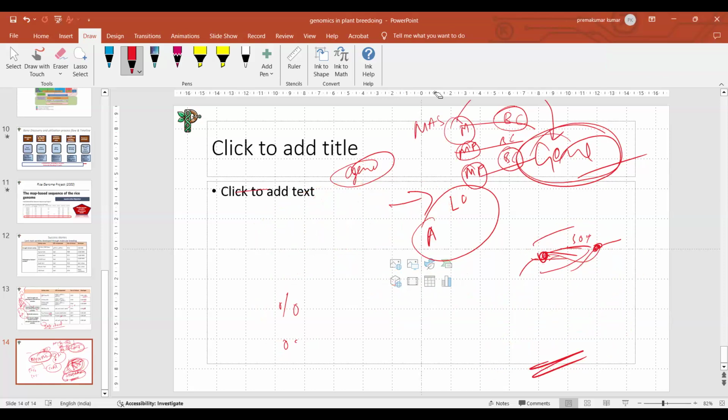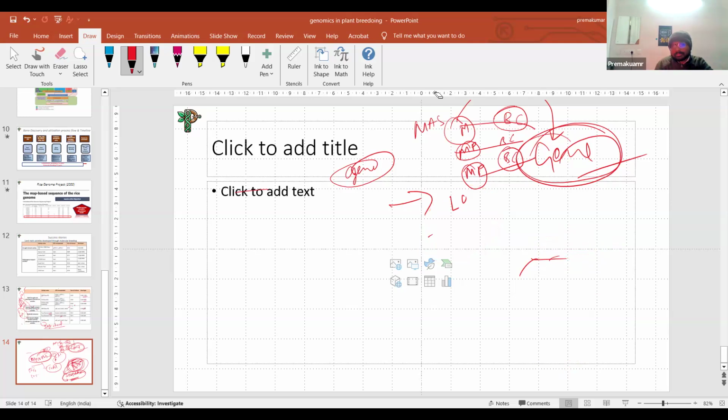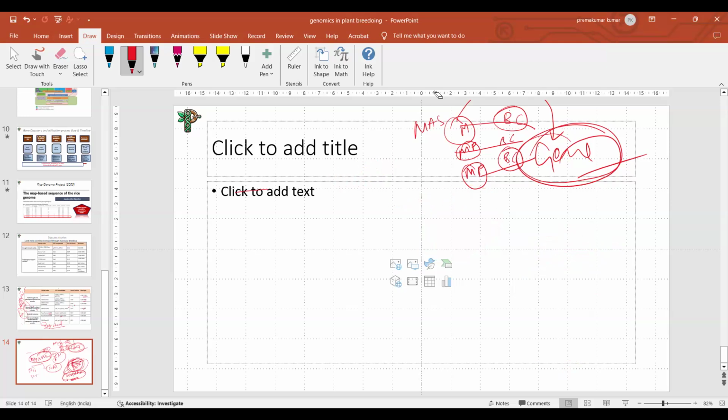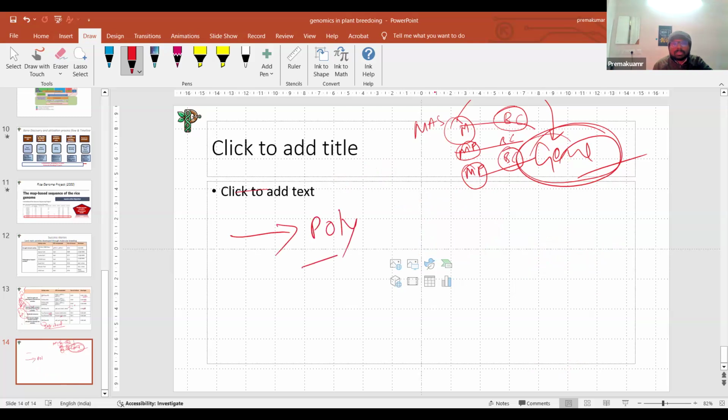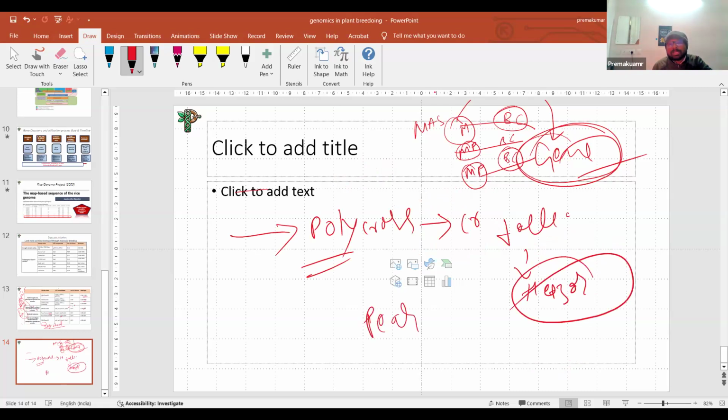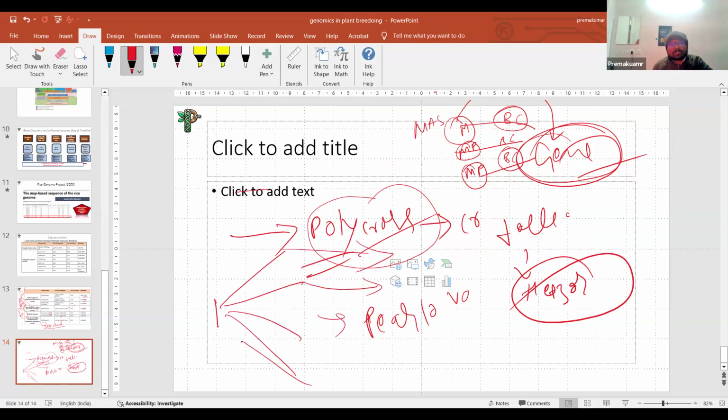Sir, so in polycross, one of the aims is also to reduce inbreeding depression? Yeah, polycross maybe, because normally it is used in cross-pollinated crops like fodders. Fodders are highly cross-pollinated and they are heterogeneous in nature many times. Take pearl millet, to develop pearl millet varieties we use polycross methods. And polycross is nothing but crossing with multiple parents. Then why are we doing this? To maintain the heterogeneity, and again we maintain this entire population in isolation.